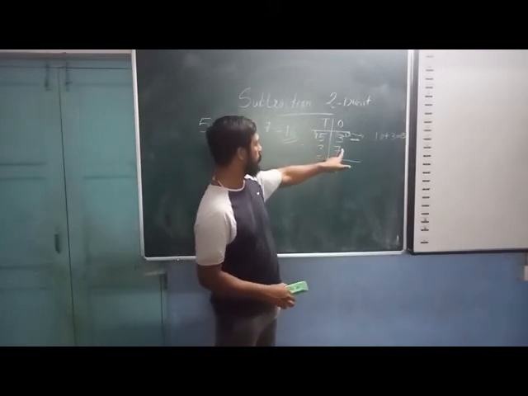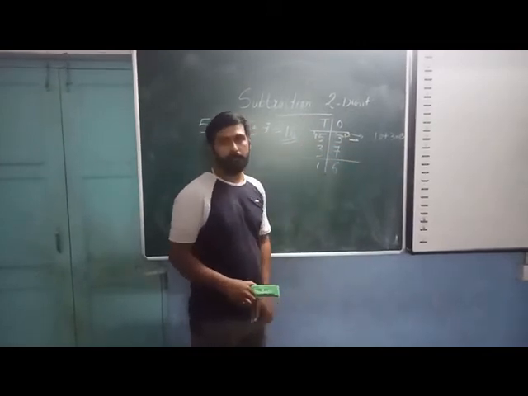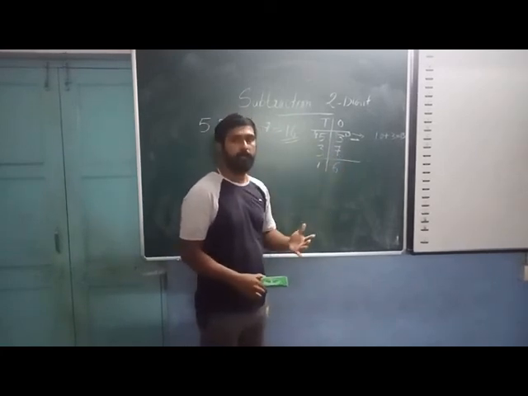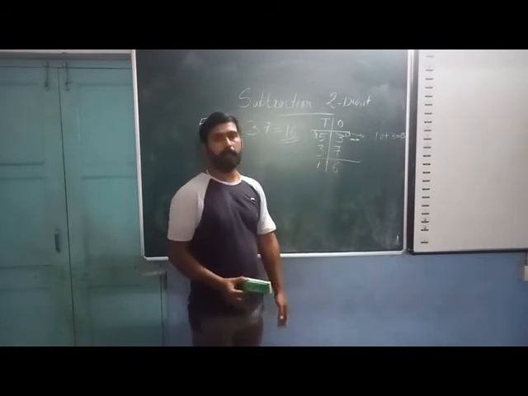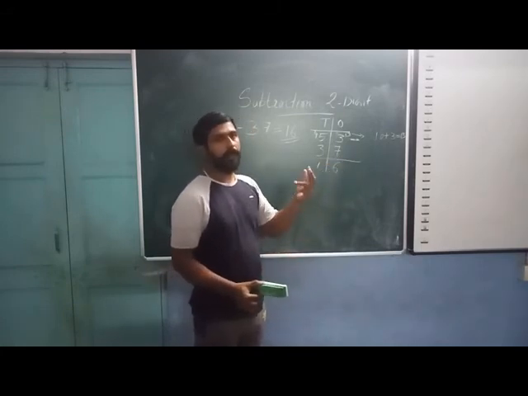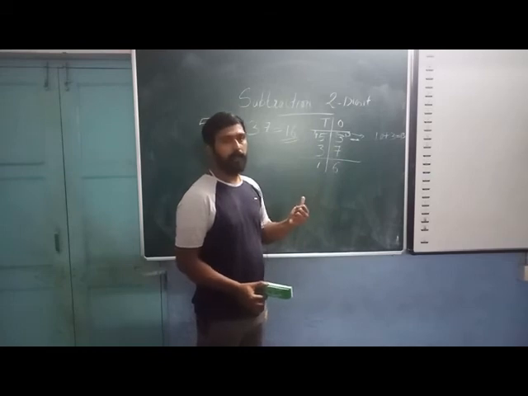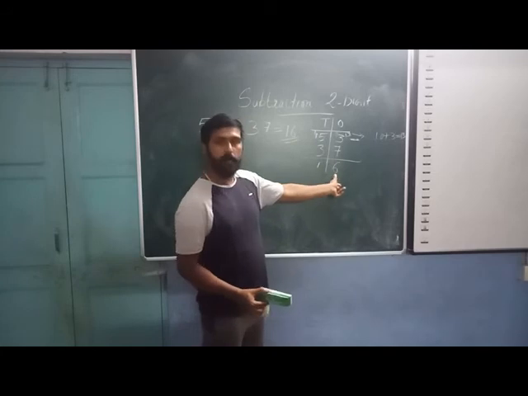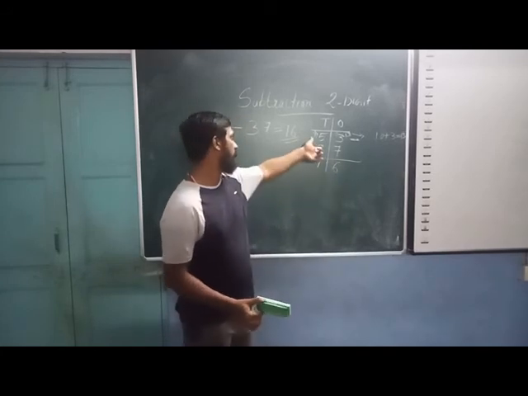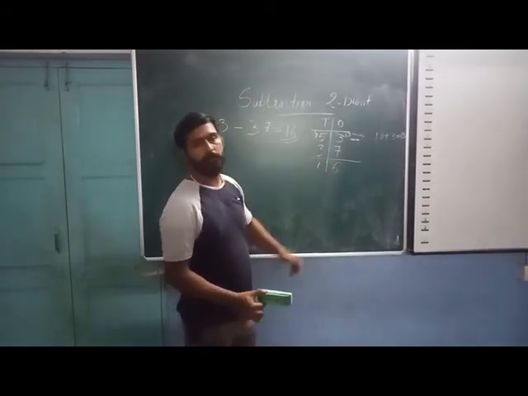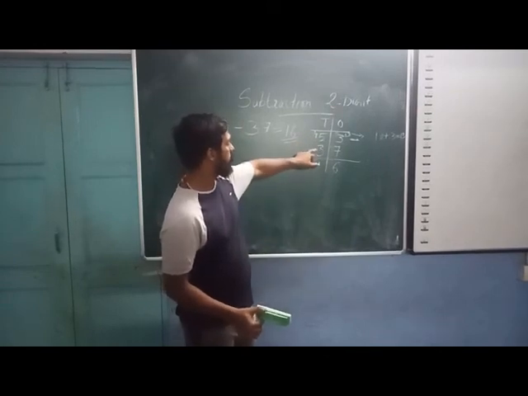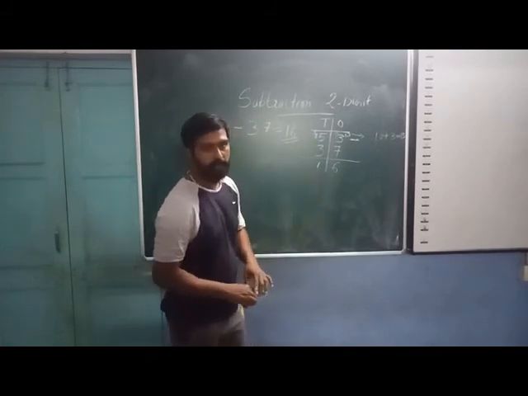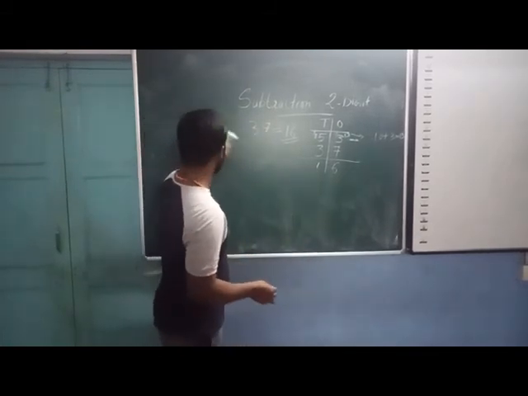So now subtract. So we have got 13. So 13 means what? You have to count backwards. How many times? 7 times. So you count backwards 12, 11, 10, 9, 8, 7, 6. So 6 is your answer here, and 4 minus 3. So you see, 4 minus 3, how many? From 4, you reduce 3, you get 1. So is that clear? I hope it is clear for you.